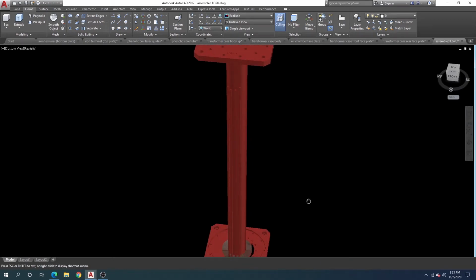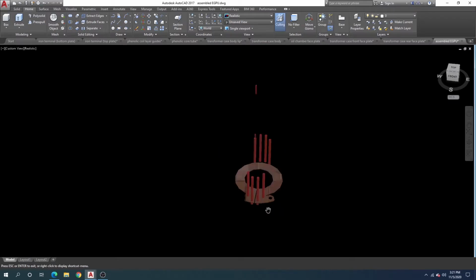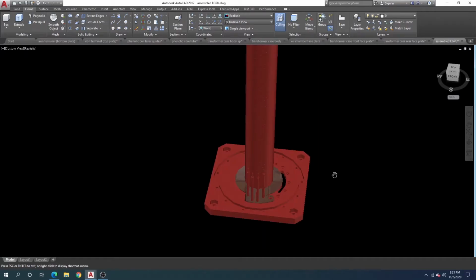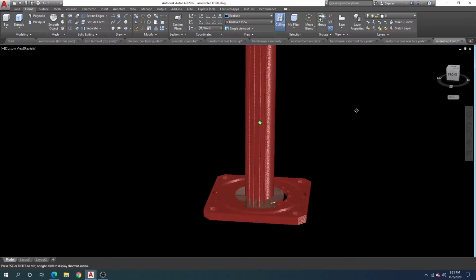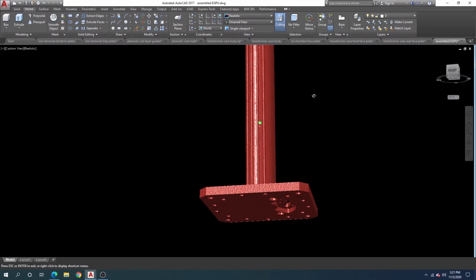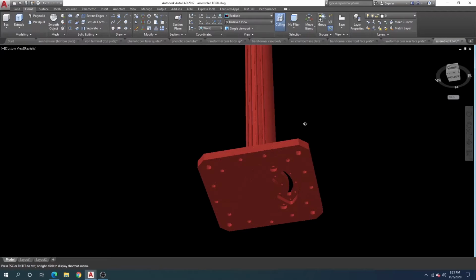Let's go here and move this so we can, all right, there you go. You can see that better. And sorry guys, computer's a little slow. All right, there we go. All right, that one on the bottom plate. And yeah, AutoCAD is a pretty powerful program. And so my computer is a little older, and this is what I have to work with, so that's why it's taking so long. And hurry up, come on.